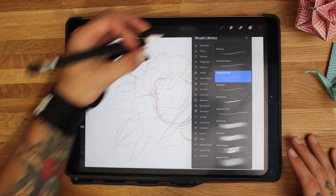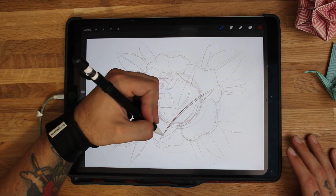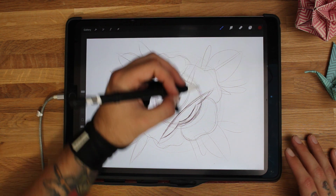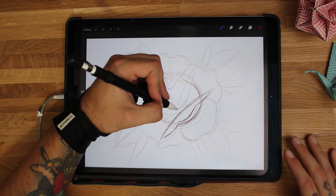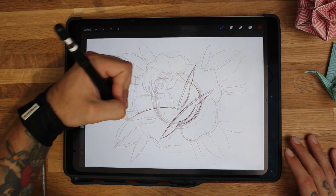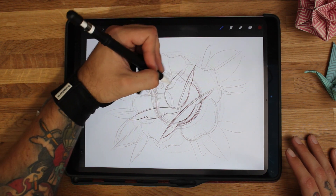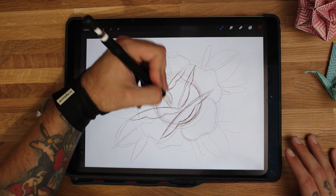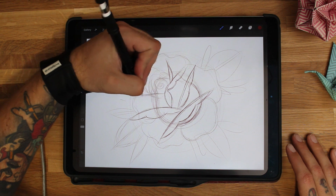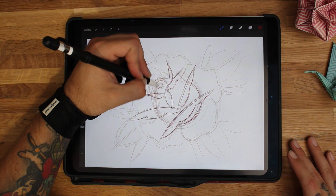Now I've got the sketch done, I'm going to turn this layer down and go on a refining layer to refine it — making sure all the shapes are exactly how I want them. It's basically the final touch-up before doing the line work, just making sure everything is right. If you want to make any changes, now's the time. I think it's a very important step — even if it is literally just going over everything you've done. It's worth doing to make sure all the shapes are just right; I go around correcting as I go. If a line doesn't feel quite right and needs a little bend or twist, now's a good time to do that.